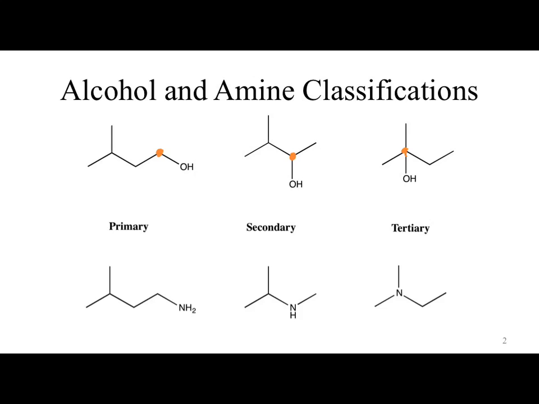Where it gets particularly different is with the amines. Okay? The amines are going to refer to how many carbons are directly attached to the nitrogen. So in the case of a primary amine, how many carbons are attached to the nitrogen? One. So we have a primary amine. When we move to the secondary, how many carbons? Two. Tertiary, three. Okay? They all get called amines in those cases, and we rank them, but like I said, the primary, secondary, tertiary phraseology is slightly different depending on what we're looking at. Kind of makes sense?